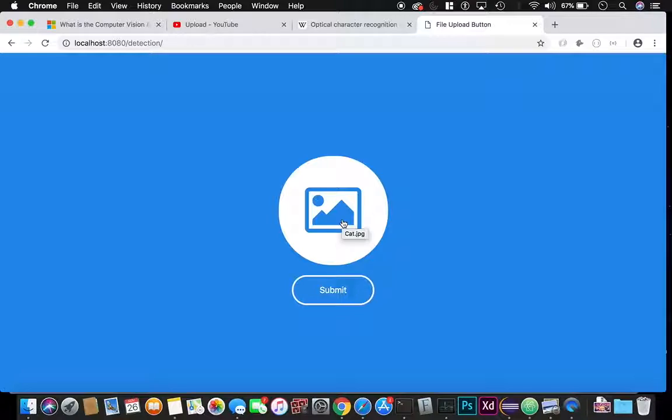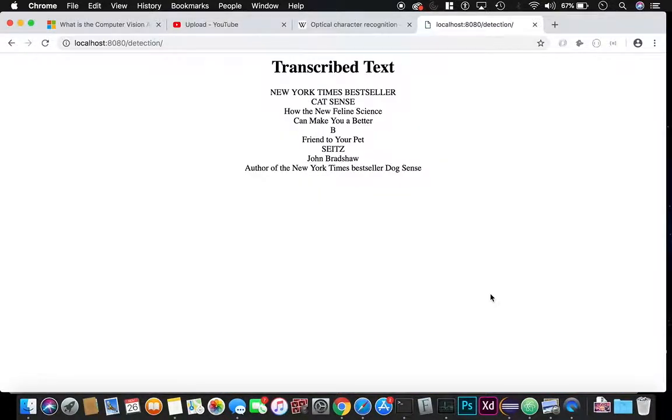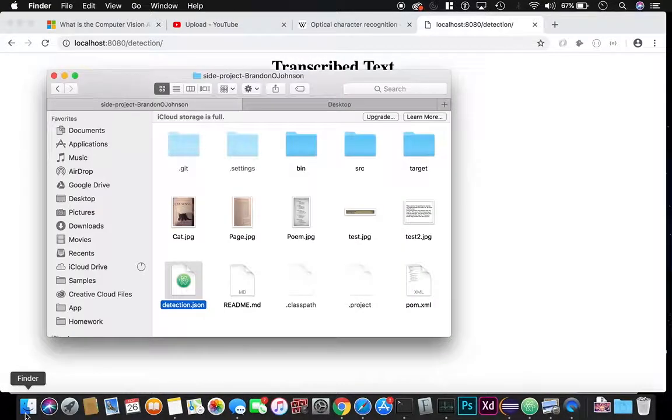So we see that it has successfully uploaded because it details our name. We're gonna hit submit. It takes a while to analyze the photo, but once it does, we're met with a screen that delivers our transcribed text.